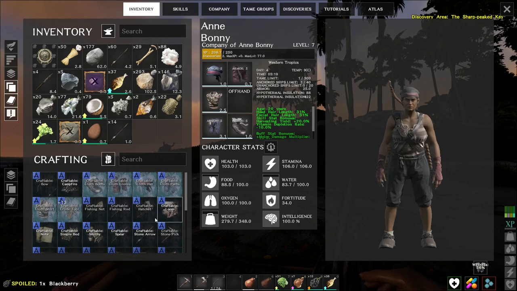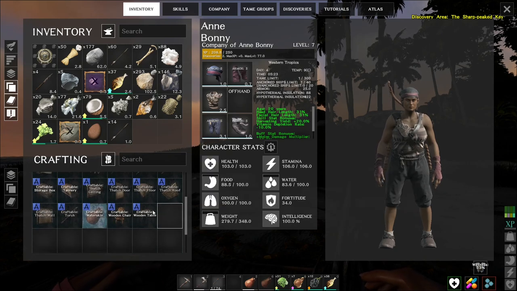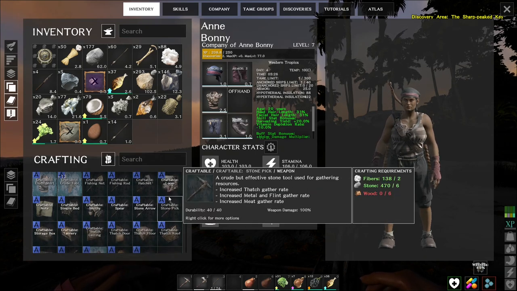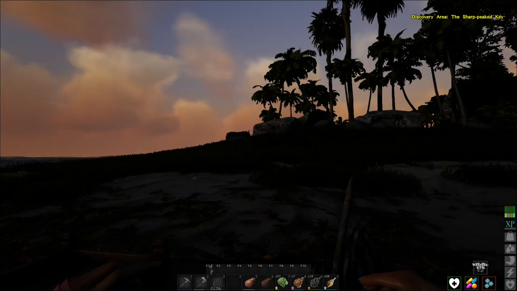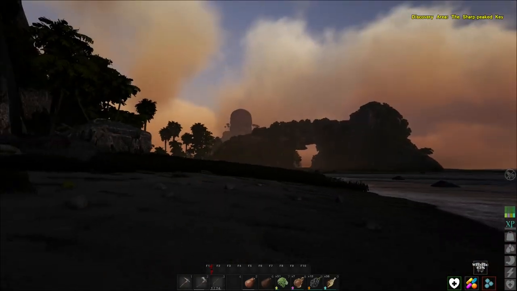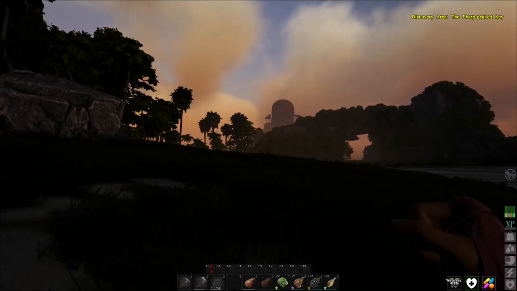Not a whole lot. I just need wood. No, that's for my stone. What am I thinking? I need to get the stuff together for this guy. So I need hide and I need wood. But I knew that. So we're going to go looking for some more hide. I know it's probably a little bit dark. I know it's dark for me.